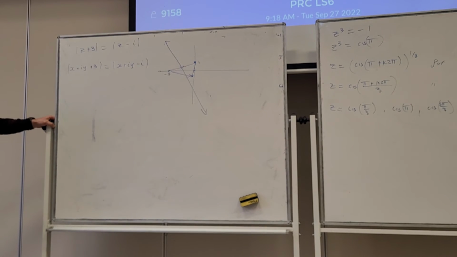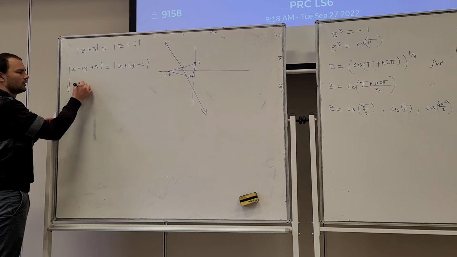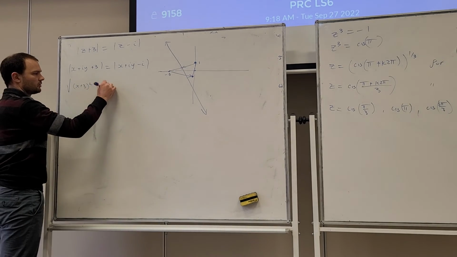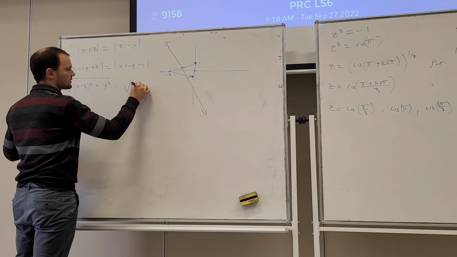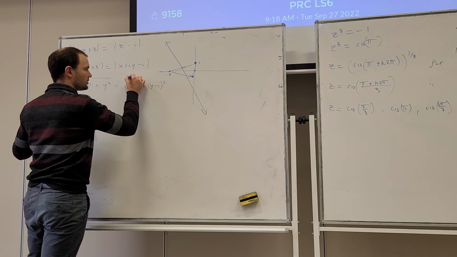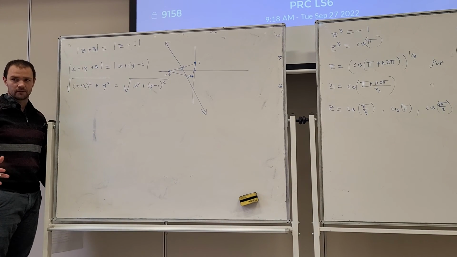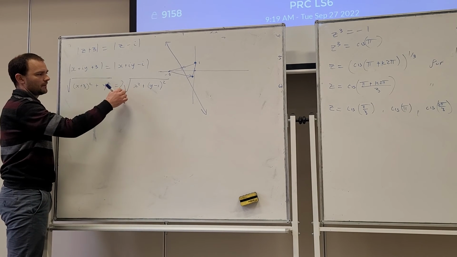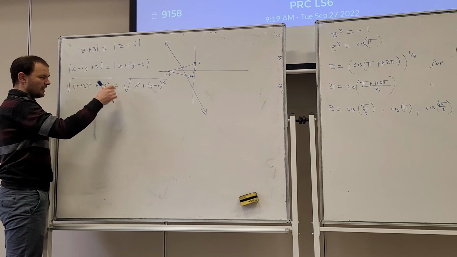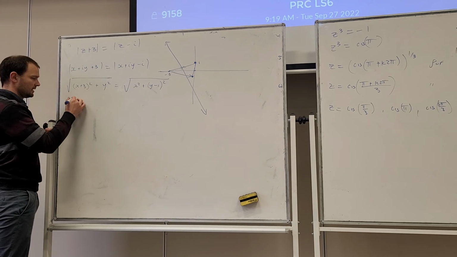And then we calculate the modulus of both. The modulus means the square root of the horizontal component, which is x plus 3 squared, plus the imaginary component, and that's going to equal the square root of x squared plus y take 1 for the imaginary component, squared. And then it's just a matter of expanding and solving this equation. Now this is going to be the equation of the line for us. Where it would be different is if we had the number out the front. It does get a bit more complex because we do need to complete the square. For now, let's just focus on this process. So we'll get rid of the square root on both sides, we'll square both sides, and we'll fully expand.